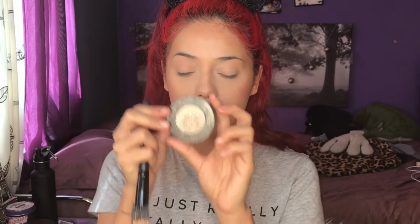Okay. Then after that, for my highlight, my ultimate favorite, it is the Melt Cosmetics Harsh Stone White. I like grabbing that with the stippling brush. This is the e.l.f. small stippling brush that I got at Walmart. I just dab the brush, tap, and then put it right on top of my cheekbone, all the way by where my temple's at. Bam, bam, bam, bam. You can't forget that nose, so you can have a shiny, shiny nose.